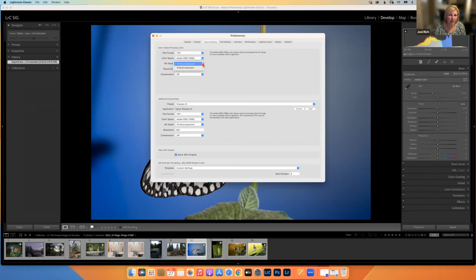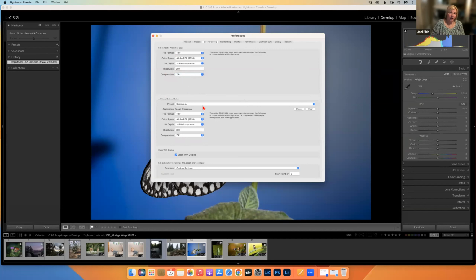16 bits is the 16 and 8. 16 is more bits, better picture resolution. I think that's only a concern if you're printing, but somewhere I had done a standard of 300. I've never changed it. And same with the zip compression. You can do no compression or zip compression. And again, some video somewhere along the way, that was what was recommended, and I've just never changed it.